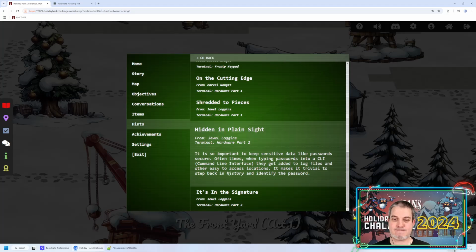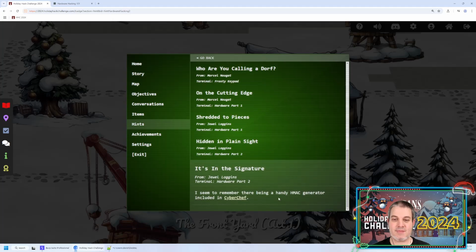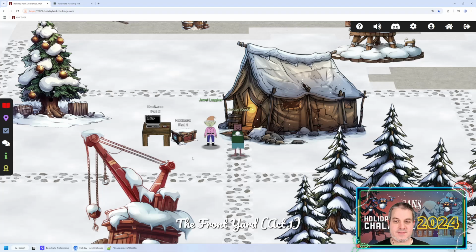is one of the hints that we get, and it's in the signature part. Now that I realize, it is something that I should have used initially. I used a different tool, but obviously CyberChef is a very useful one. So there's an HMAC code in the database that they use for the access card management, and it is going to be necessary for the hard part of the challenge. We'll check that one as we solve the challenge.